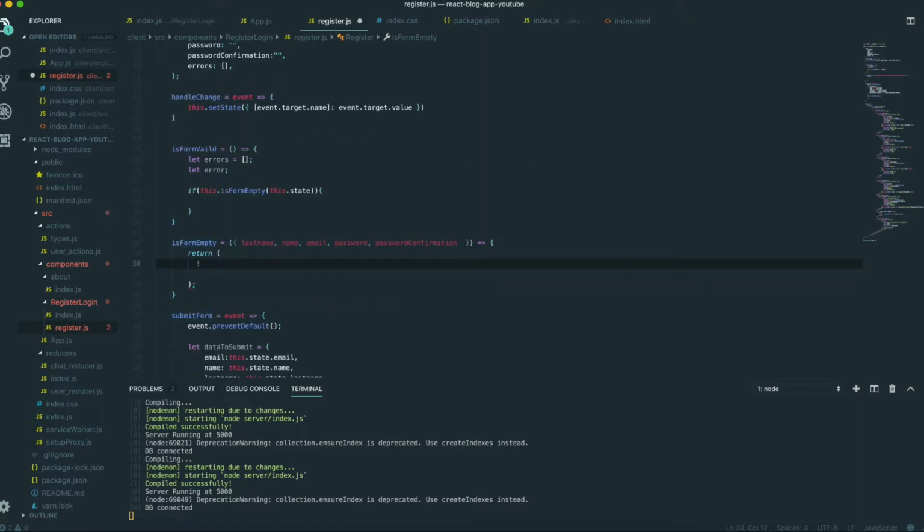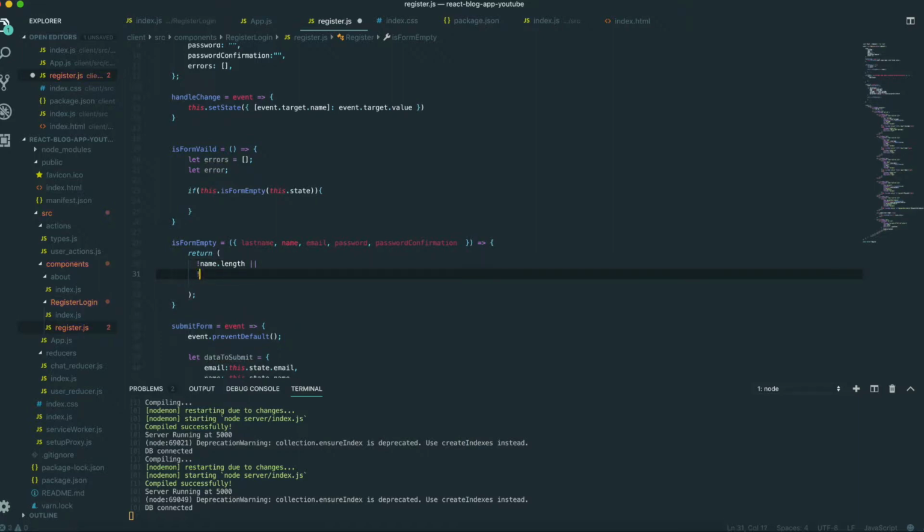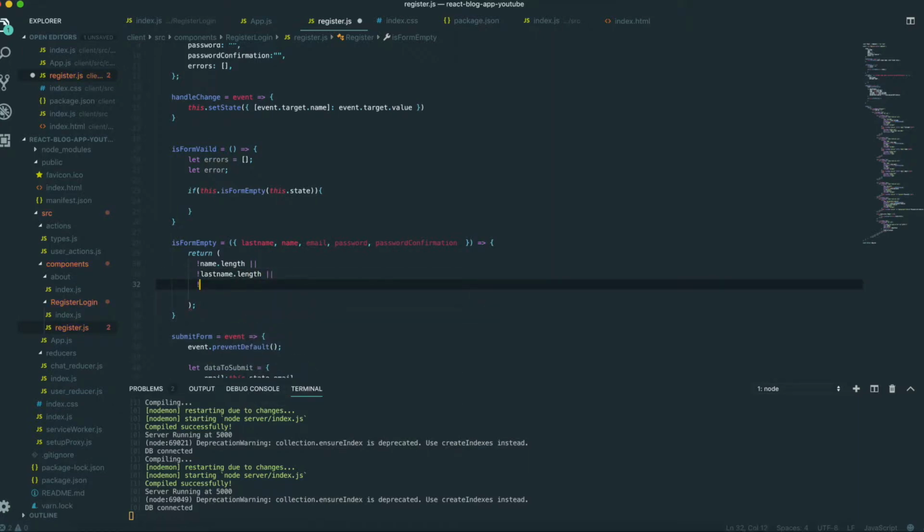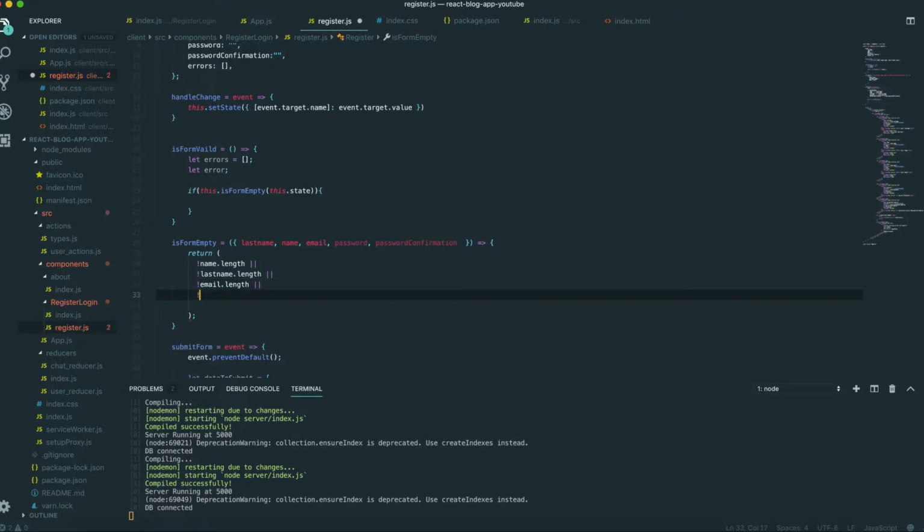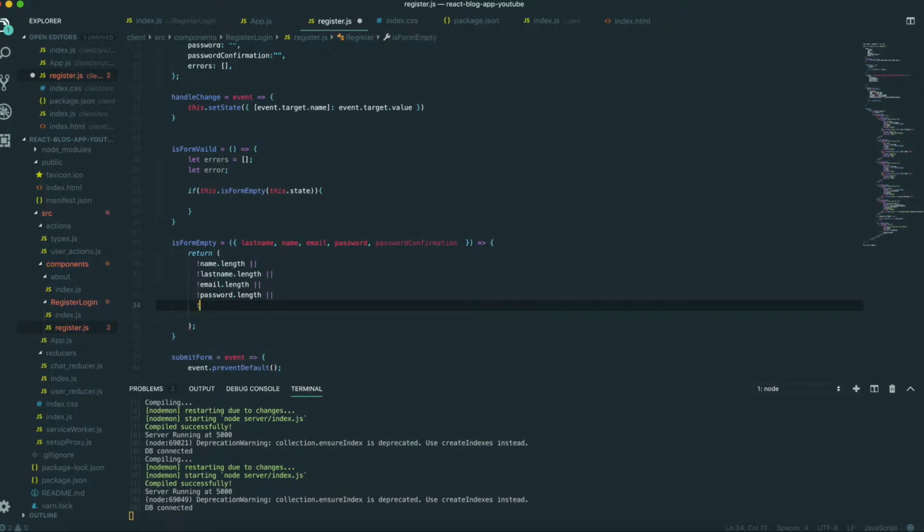So we will use it like this: name length, and last name length, email length, or password length, or password confirmation length.